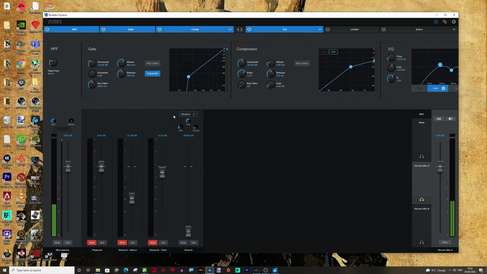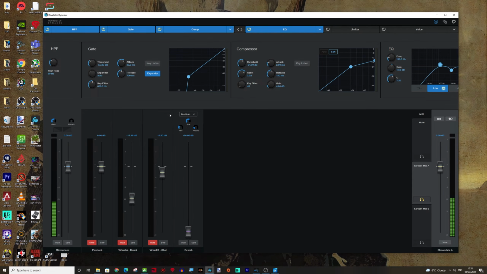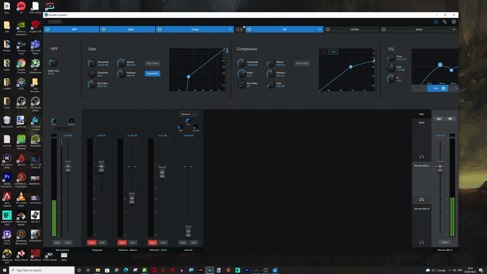Your microphone position and placement is going to make a big change to your sound, okay? Not having the microphone properly positioned and talking into it correctly, this stuff here isn't going to solve those problems. So I've got the microphone about 4 inches away from me. I find that this microphone does have quite a strong proximity effect, like now when I'm right up on it. And I've got it coming in at about a 45-degree angle into my mouth. So I've got it slightly over to the left of me. Okay. Now, one thing is you don't want to talk at the mic, you talk past the microphone.